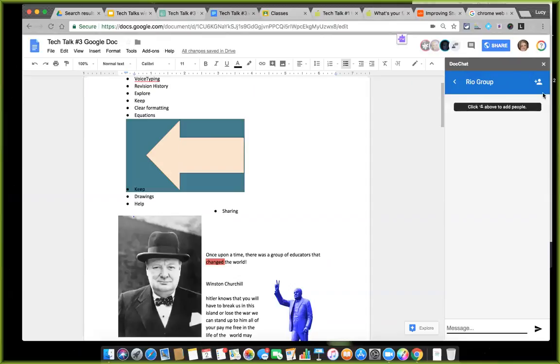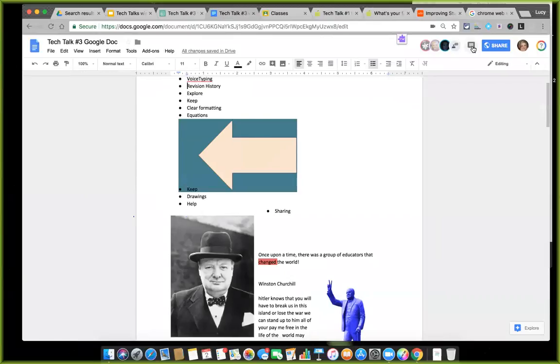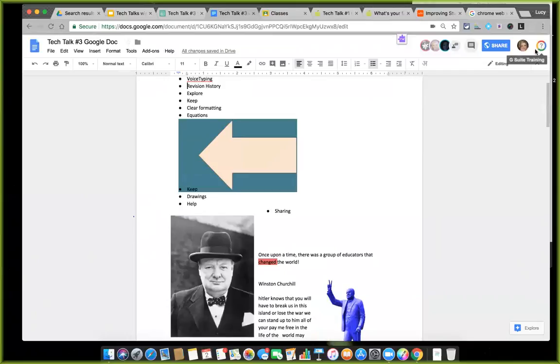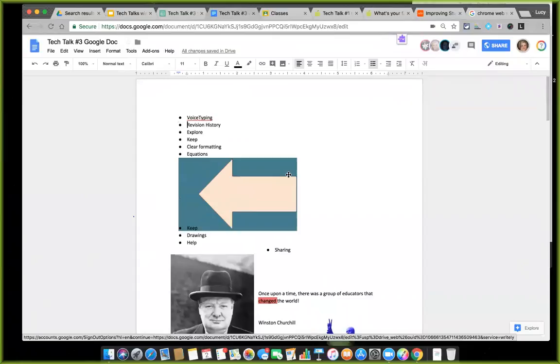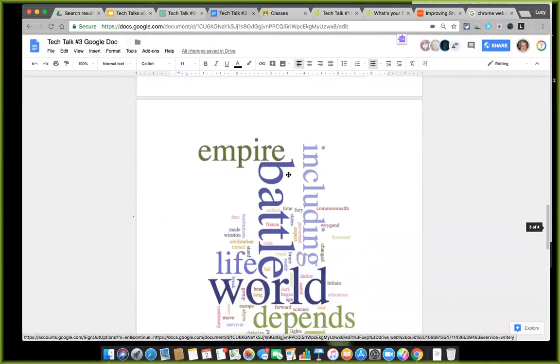Okay, and then I can click on here to add users. Oh, so I would bring somebody in. So if I wanted Kim to come in here, I would put her email address, and I would invite her to it. That doesn't seem that exciting to me, but you can message them and then work on the document together. There is built-in chat already with this, I thought. So I don't know if that one is that particularly exciting. But let me show you the ones that I've been playing with, and maybe you'll like these better.